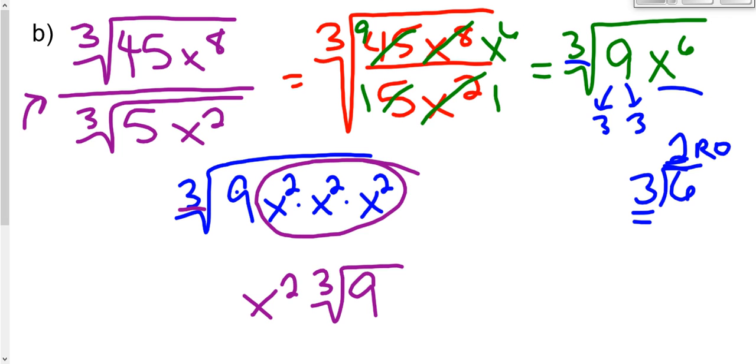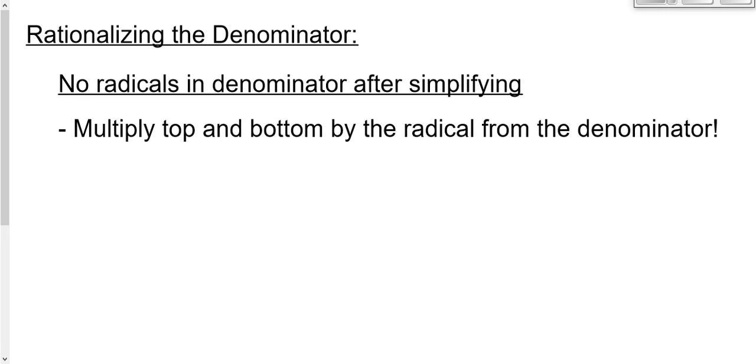All right. The last thing we have to talk about is the other form of simplifying, which is rationalizing the denominator. Rationalizing the denominator, remember, means that we cannot have any radicals left in the denominator after we've simplified. So if we simplify our radicals and combine them, products or quotients, and we find out that we still have a square root, cube root, any sort of root in the denominator, we are going to have to do one more step, and that step is to multiply the top and bottom by whatever the radical is from the denominator. That's it. And everything will simplify and we'll have no more radicals left in the bottom. Let's go ahead and try an example of this.